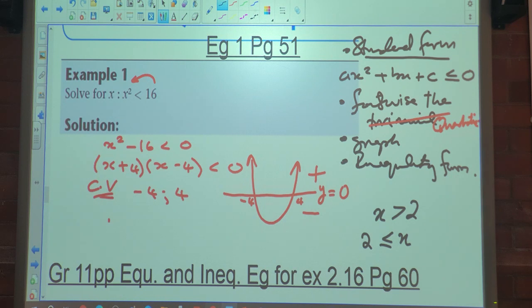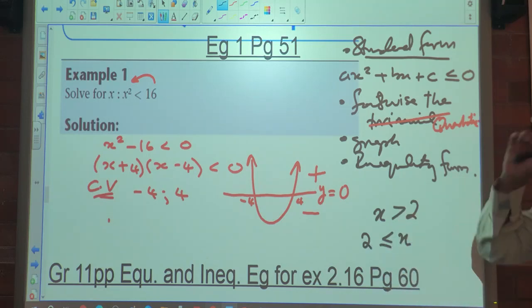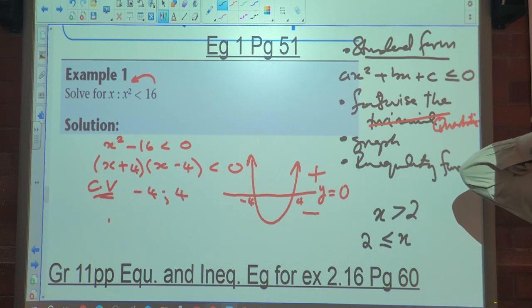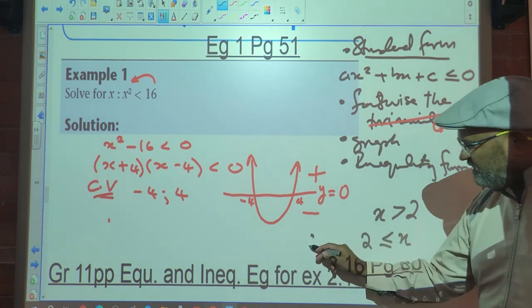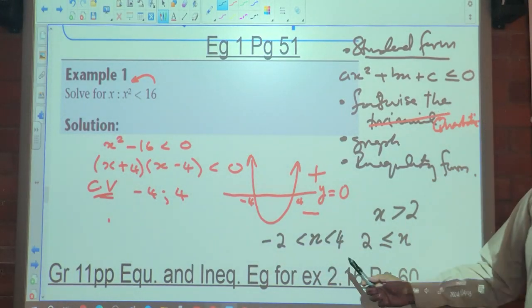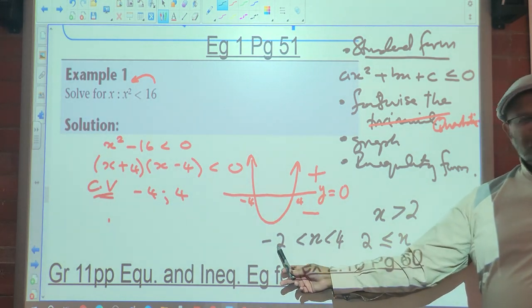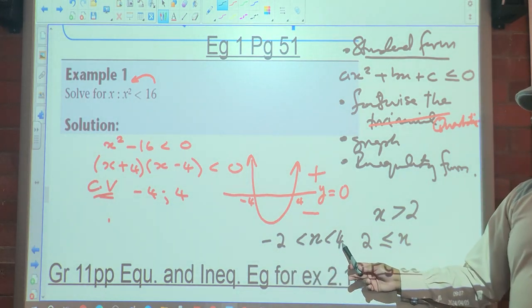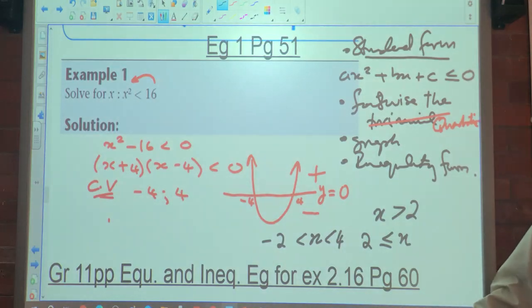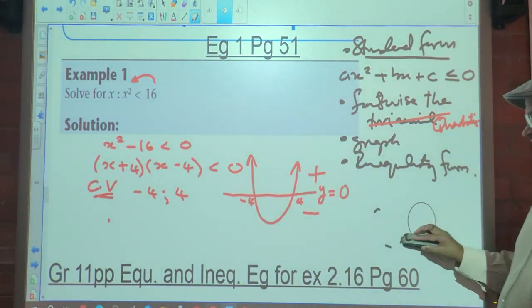Oh, you guys know this. I thought I was going to catch you out. Okay. So x is greater than or equal to 2. It means the same thing, but this one is inclusive. You guys understand? Right. Read this inequality. X is greater than -2 and x is less than... Right, you guys understand this. I think we did this last year as well. Yes, okay, makes sense.